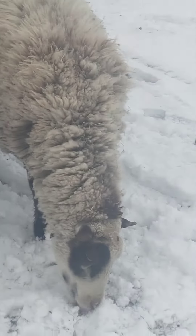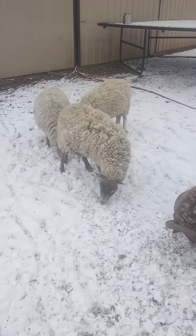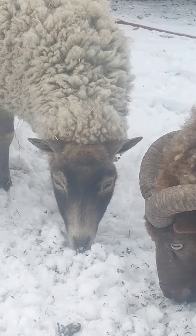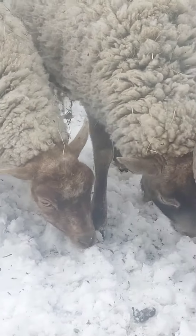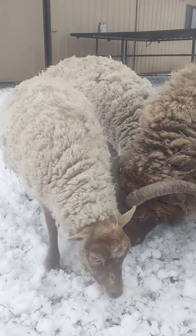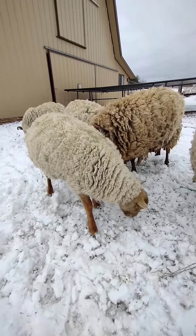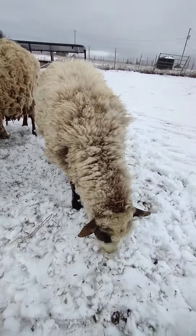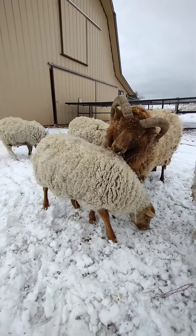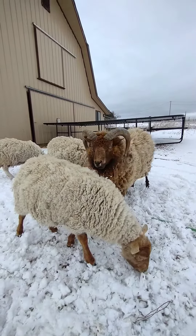Archibald has a lot of grays too, and he's giving me black lambs, which is cool. Him and right here, Bonnie — he and Bonnie gave me a black lamb last year. And this is Katie; Katie's mom gave me a black lamb last year too, so I'm hoping I get some black lambs. That would be fantastic. I'd love to have some black sheep. I really like black sheep — although knitting with black yarn is a bit of a chore, but I do love black sheep. Lucas, you're such a handsome dude.